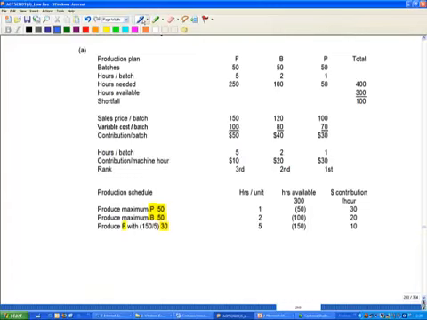Now, part C asks us what is the shadow price of 1 more machine hour. Well, the shadow price is the extra contribution we get if we had 1 more machine hour. Now, as we've established, we would make another batch of fairy cakes. So what we're looking at here is the contribution that we would get from 1 more hour of fairy cakes. Now, we already worked that out, actually back up in part A. So $10 would be the shadow price, and that therefore would be our answer to part C.